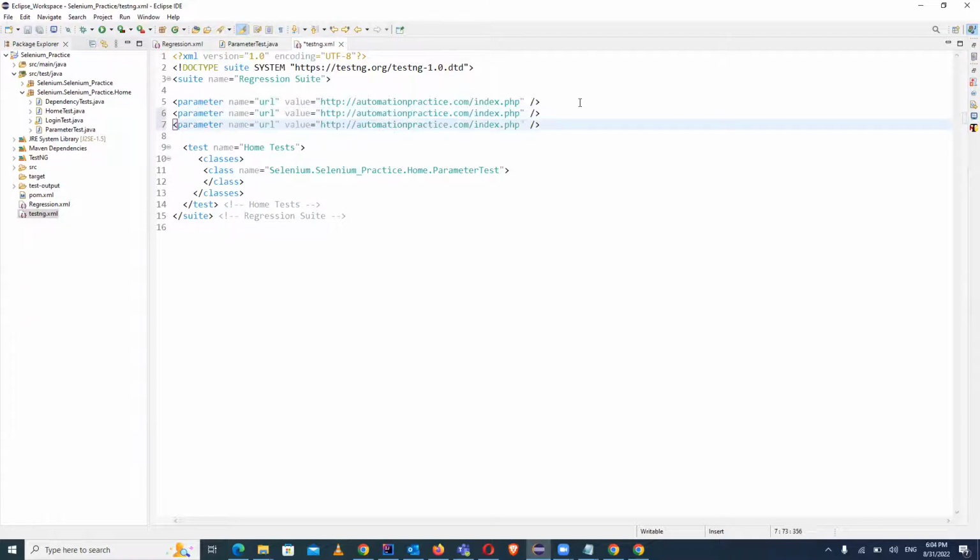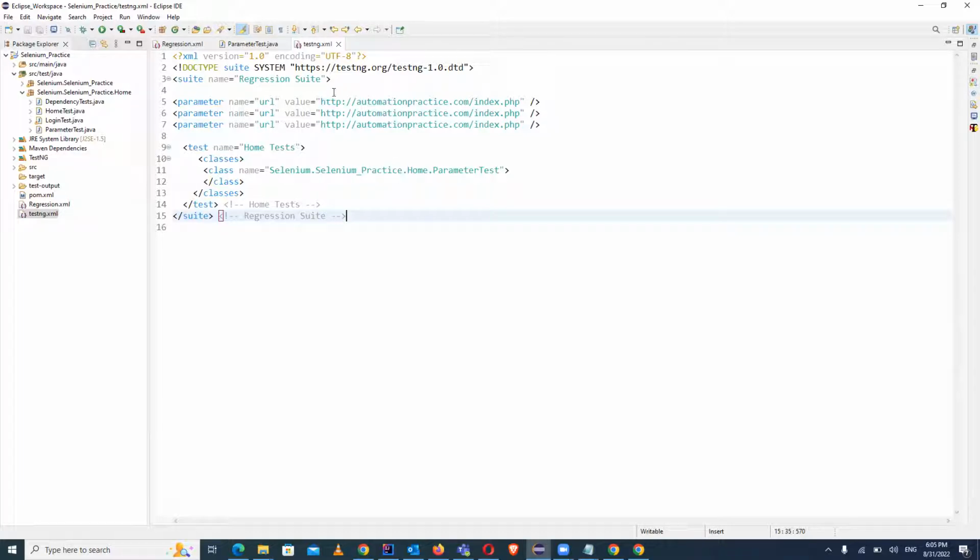You can define any other variables also, guys. Like if you want to define the browser, in which browser you want to run. Suppose in your project, the project is running on IE as well as on Chrome. So if you want to run your test case in different browsers and decide in which browser you want to run it, that particular value, like Chrome or IE, you can pass from your testng.xml file also.